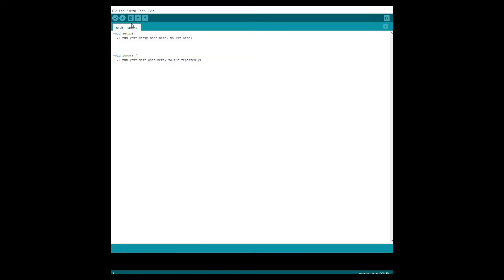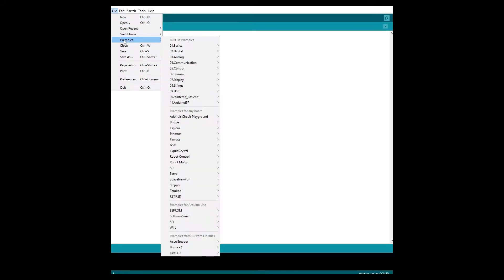Once you've done that, you can go up to file and then examples. And at the bottom of examples is fast LED. Now you might have other libraries that you've installed, which are below this. But for me, it's the bottom one. And in here, there's a few examples. So you've got Pacifica, which gives you sort of like an ocean feel. There's Twinkle Fox. There's all sorts of different types. So just have a play with those to start with.